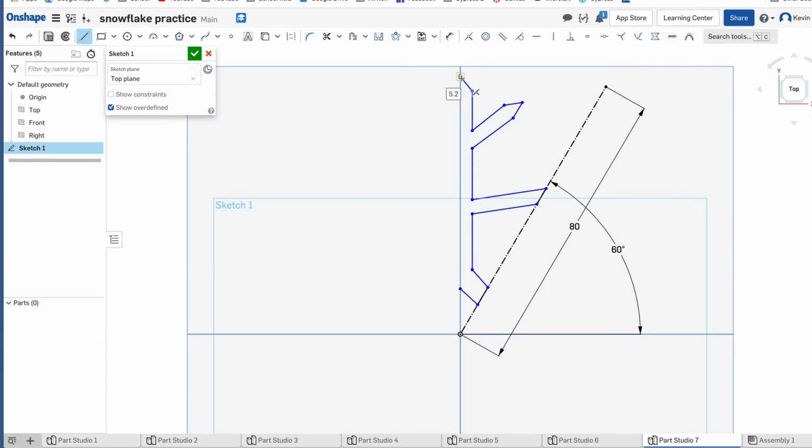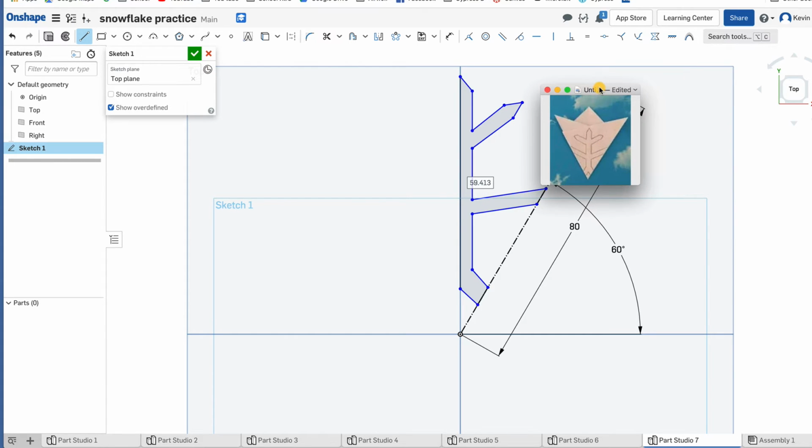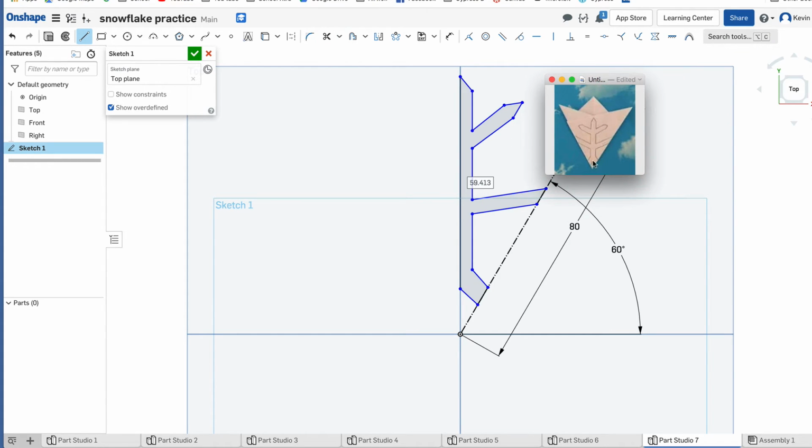When I get to the top, I'm just going to draw straight down. So all I've really done is draw half of this. So click there. Okay, and that completes that half of the shape that I have in this picture right here. I just started here and did half of that shape.